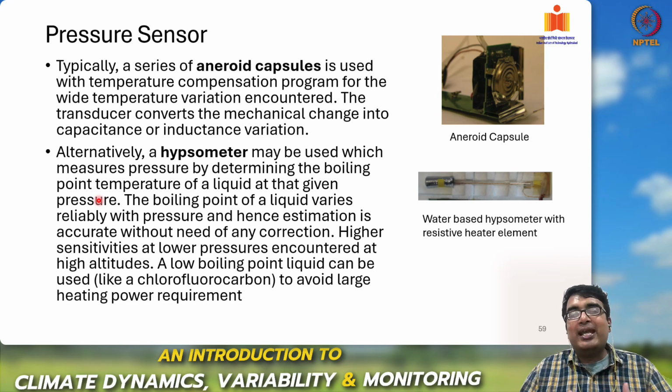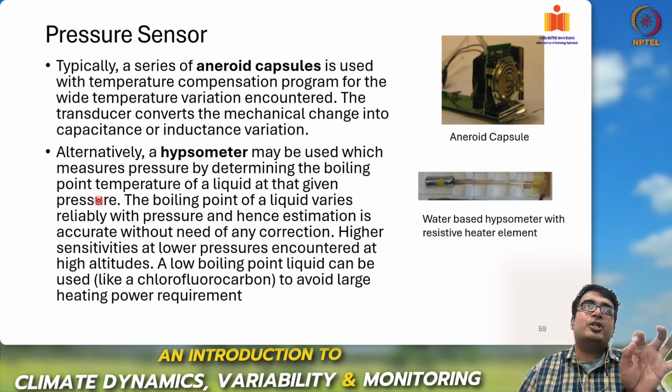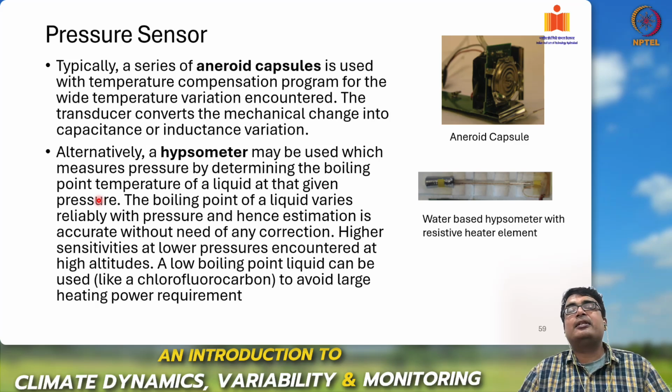Given that, suppose you carry a little bit of liquid, it may be water or it may be a low boiling liquid like an alcohol, and at various pressures, as the sensor ascends, you periodically heat the liquid and measure the temperature at which it starts boiling. Once you measure the boiling temperature at that certain altitude, you can infer the pressure using the pressure temperature phase change diagram for that liquid.